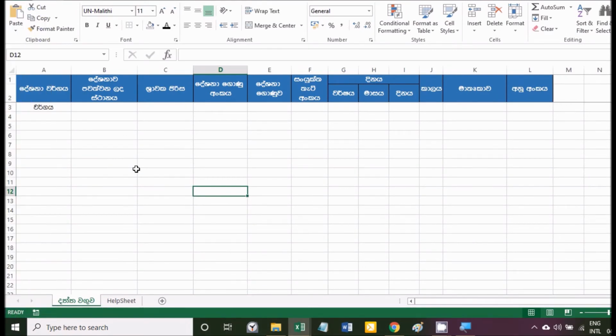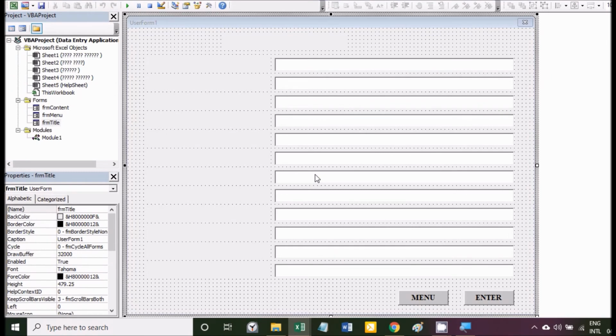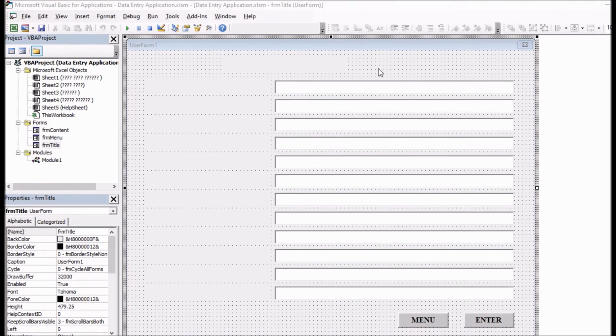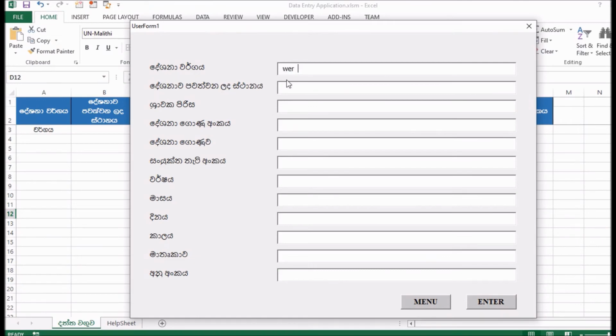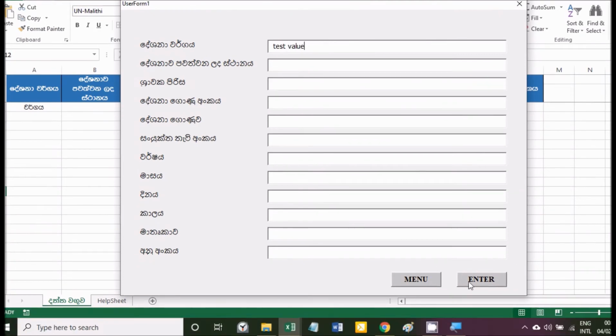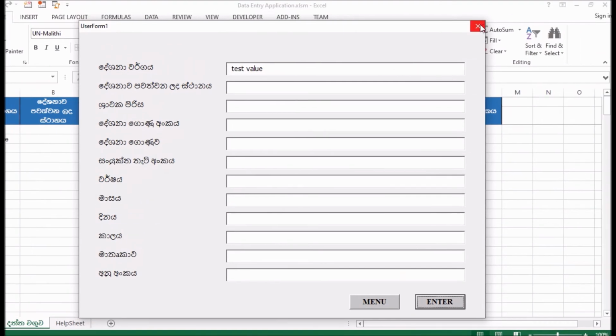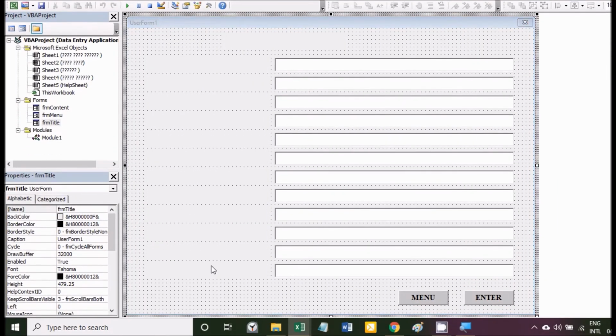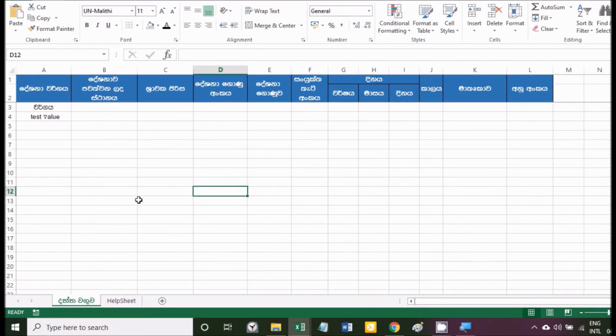Also, we don't actually need to use Unicode text for this, so we can just enter any values, test. If we enter English letters like this, it will also work without any problem. So let's delete this data and complete the rest of the program.